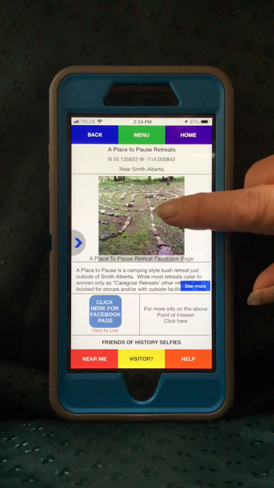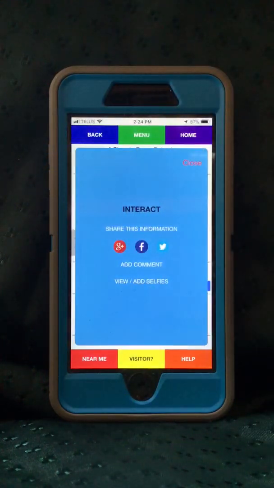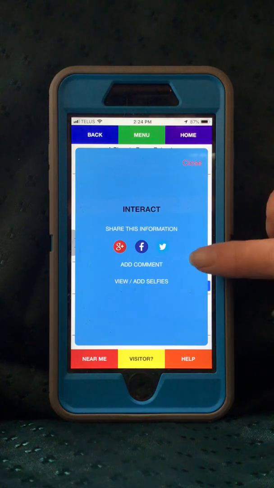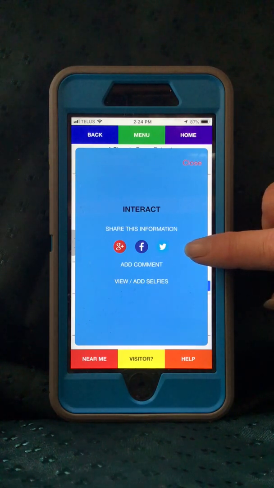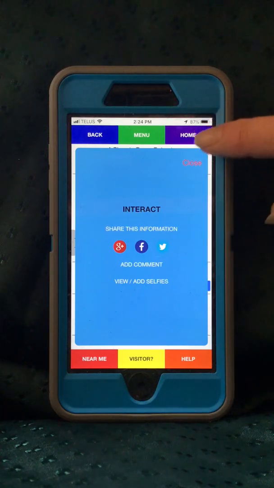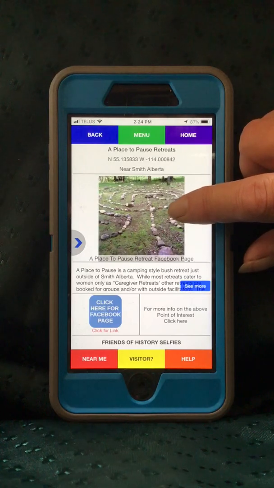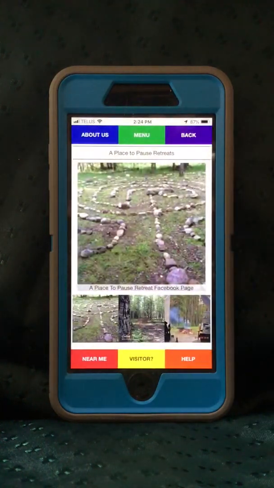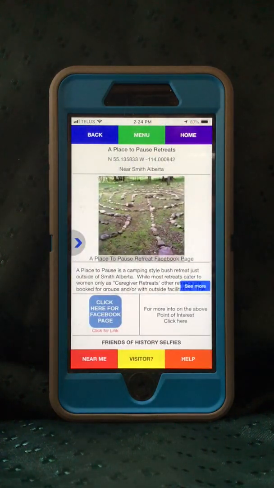So this particular picture is shareable across social media channels by pushing the blue slide out arrow. As you can see, currently we have 3 different social media channels that can be shared on. We will be adding more as we develop the app. And it is this primary photograph that shares. However, if I touch this, I do have access to it and 2 other photographs. So for historical, we're adding a lot of archival photographs, whereas the attractions are more current. So the app users can see what it is that they're looking at and make a choice whether they'd like to visit that place or not.